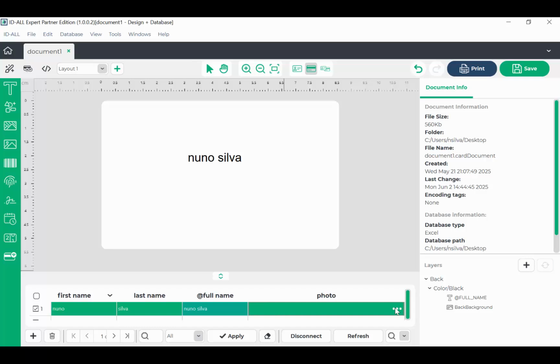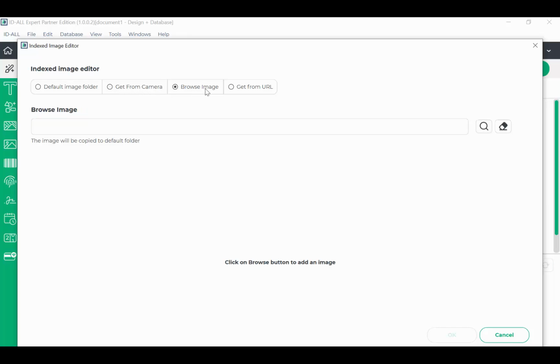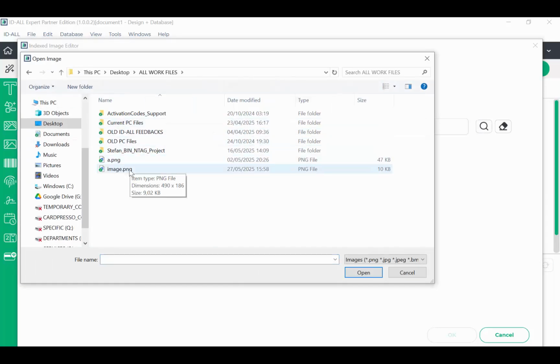If I want to capture an indexed image for the current record, I have to click on the three dots in front of the respective field value, click on Open Gallery, or I can double click on it. The first step is to configure the default image folder in case you haven't before. In this case, I'm going to set it as my desktop. I can then either acquire new images from a camera through another system folder or through a web URL. In this example, we're going to choose this option where I'll be looking for my target image.